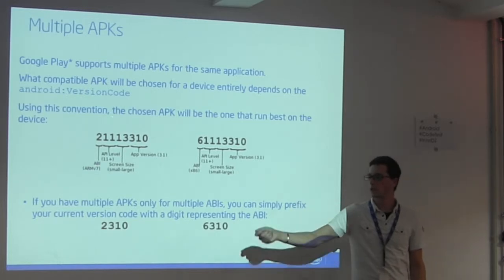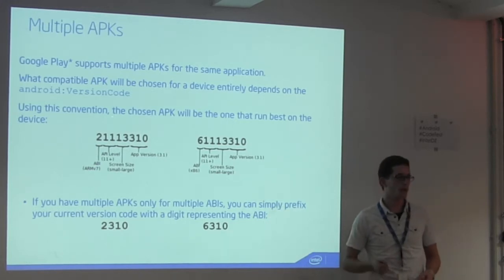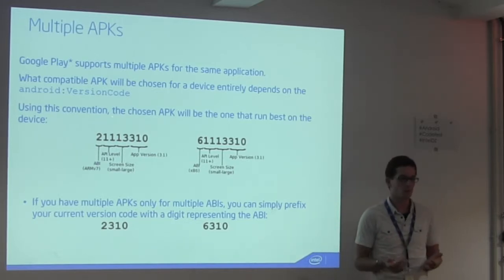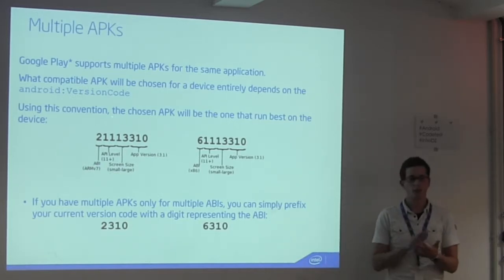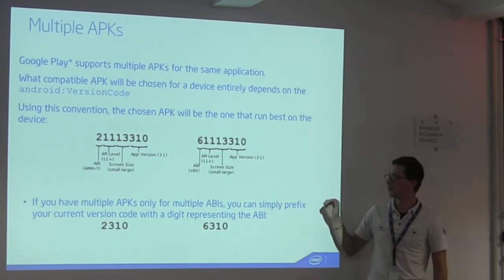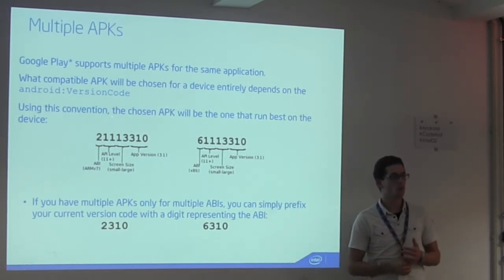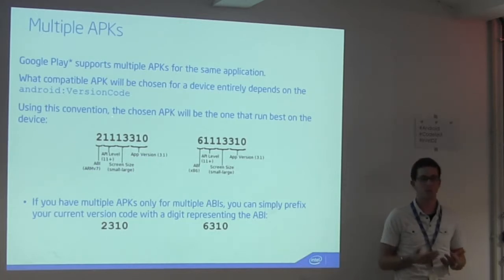Let's say you're browsing the Play Store with one of our x86 devices. These devices will tell the store, I accept x86 APKs, I accept ARMv7 APKs, I accept ARMv5 APKs, because I'm compatible. So the store will filter the list of compatible APKs, but you will have nothing to filter since everything is compatible. So to choose the single APK to deliver, the store will deliver the one with the highest version code. That means the x86 one of your APKs needs to have the highest version code. Otherwise, the x86 devices will get the ARM version. That would be really dumb if you have the x86 version. It would be really sad.